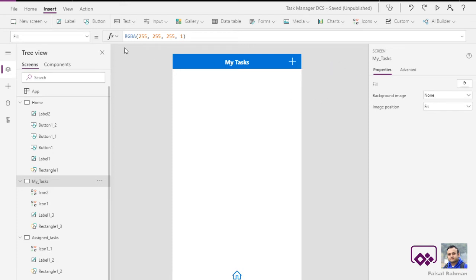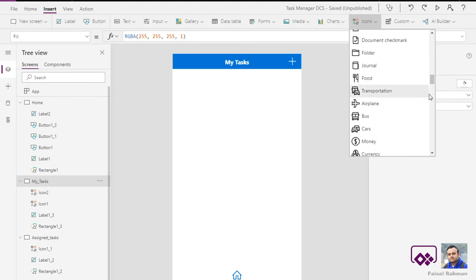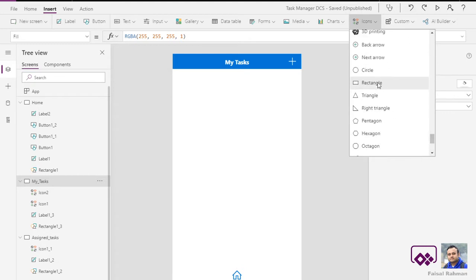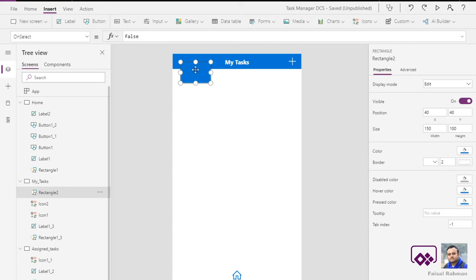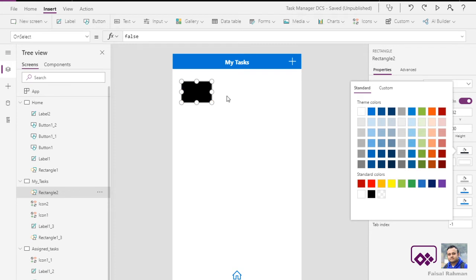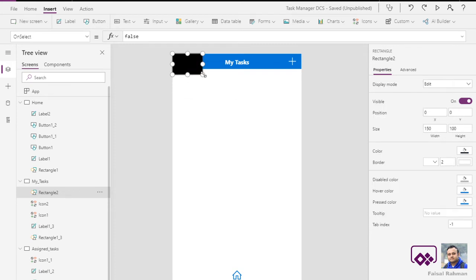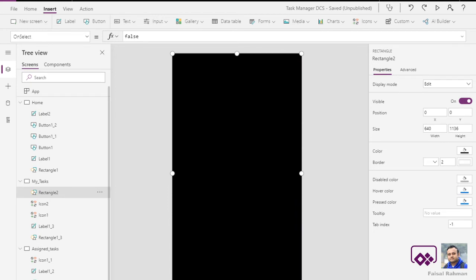In order to create a pop-up window, this is pretty much a combination of some components, as well as a very powerful function, UpdateContext. So let's bring one rectangle here first of all, and I'm changing the color of this rectangle to black. I'll be placing this rectangle as an overlay of this page.